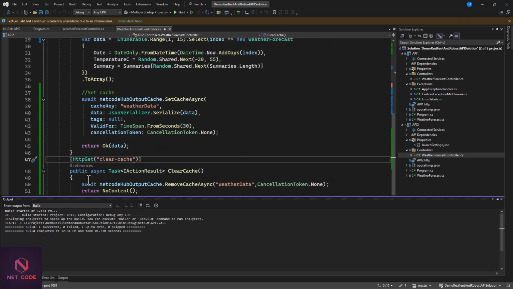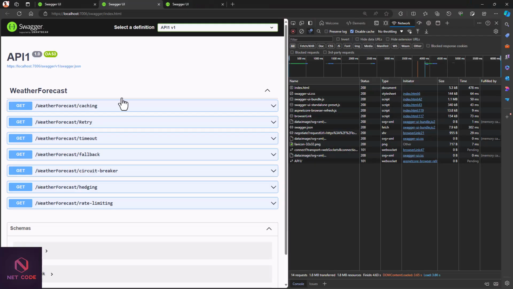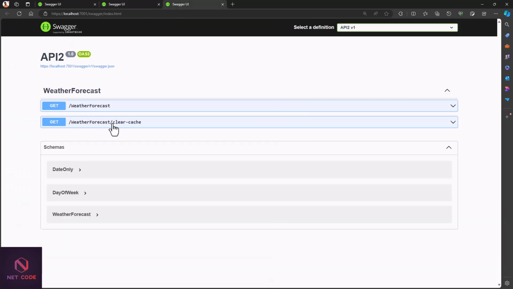So in order to do that, maybe we can try that in the client, but for now, let's try that in the server itself. Okay, so from here we have the API 1. We're going to introduce API 2. We have this the clear cache. So for the first start, right click on this. Let's go to inspect element.